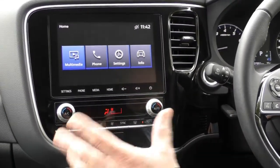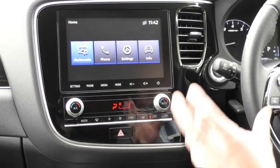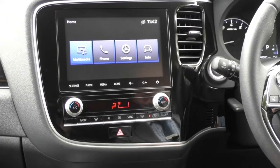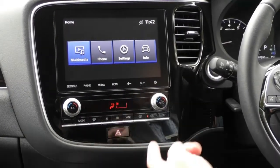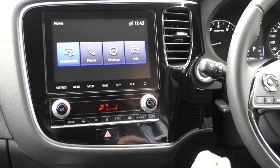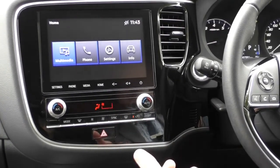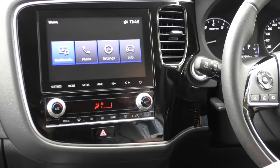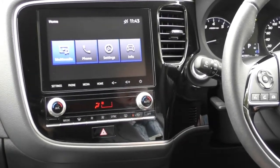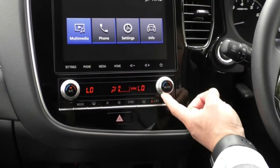Down through the middle, beautiful updated interior, nice piano black finish again, and you've got this really cool touchscreen unit in the middle. Now this integrates everything from your multimedia, your Bluetooth phone connectivity. Now when you do have it plugged in through the USB, then you'll use your Google Maps and Siri, and you can also use all your normal apps like your messages, and it'll read them out, and you can also respond via voice to send the message back as well. Dual zone climate control interior means we can put this on.